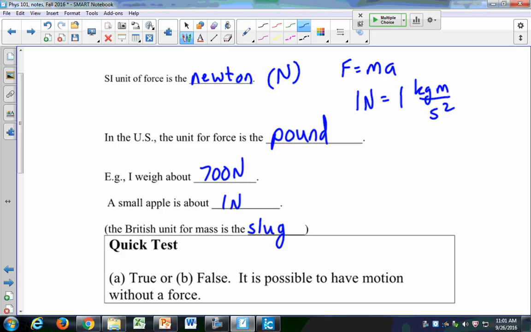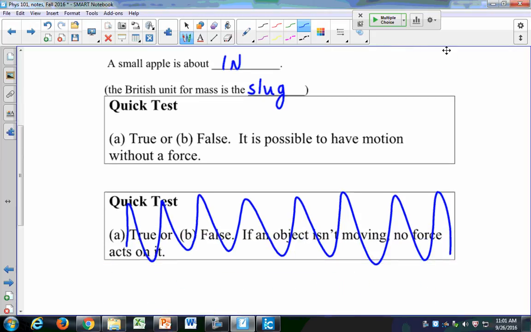And this is all you do. You just start with your expression for force in this case, which is mass times acceleration, and then you break these up into their basic SI units like this. Don't try to memorize them. Just go with the equation, and then you can determine the units if you see that type of question on the exam. Let's try this quick test question.